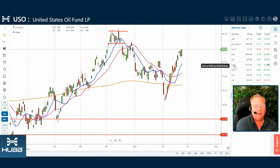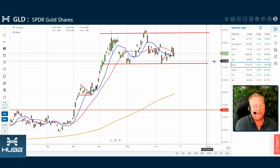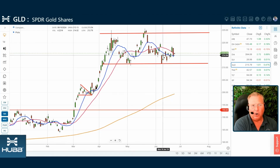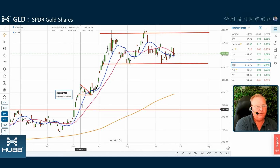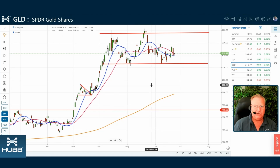Now, gold, interesting. Gold is stuck in a range as well, and really that is the trade at the moment. But a big bank just came out with a $3,000 target on gold, and I find that interesting because this latest rally that you see here, this move up, was the buying of gold by sovereign wealth and sovereign nations. Countries around the world hedging against various factors, buying gold, buying silver.